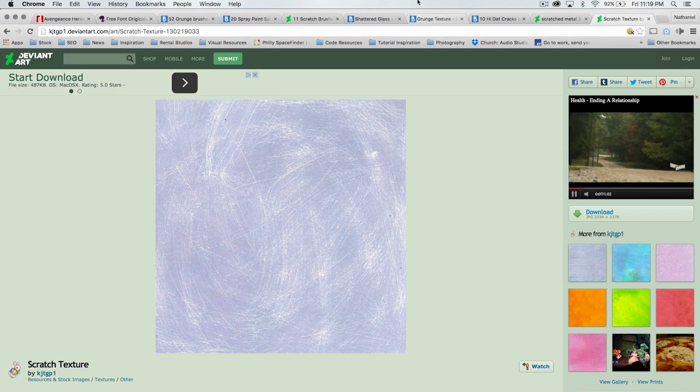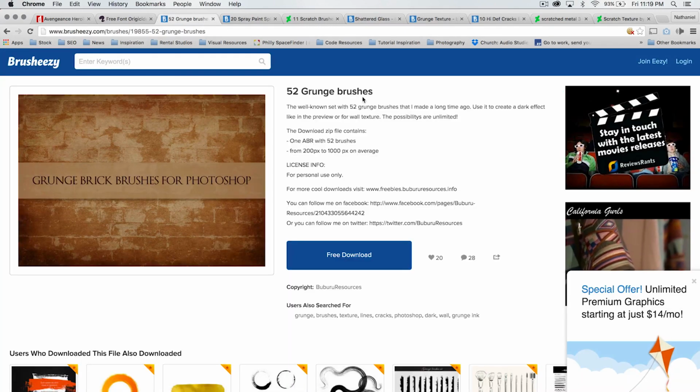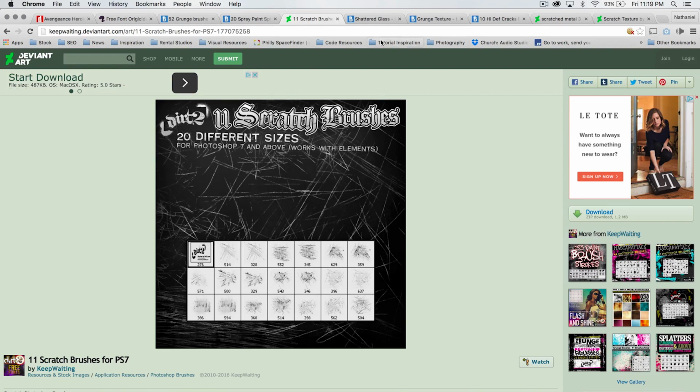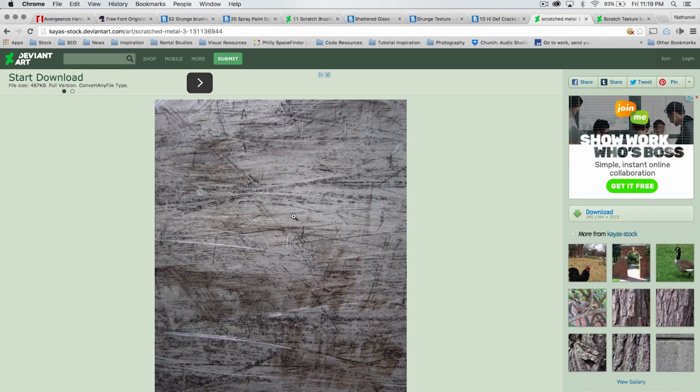If you're watching this tutorial 2, 3, 4, 5, 10 years down the road, and these links are broken and these brushes and resources are not still available, don't worry. Virtually any decent grunge brush similar to what we're using, and a similar kind of texture of very fine scratches on a metal type surface, will work. If you have that stuff, you can follow along with this tutorial and you shouldn't have any issue at all. These are just the exact resources that I'm using.